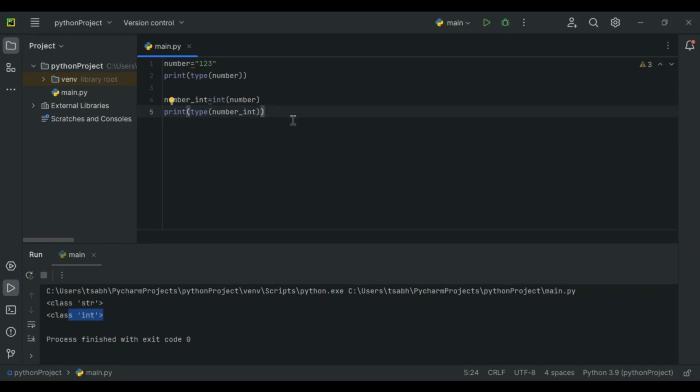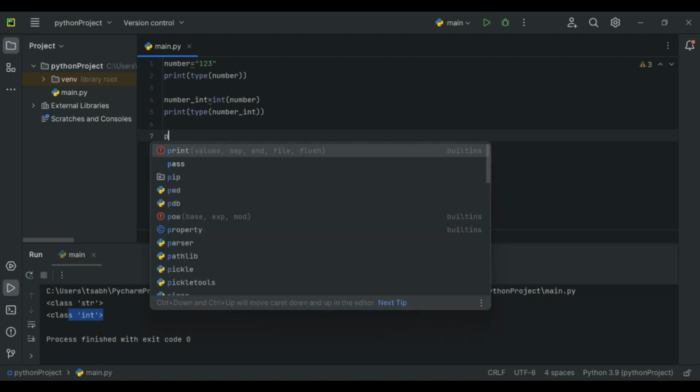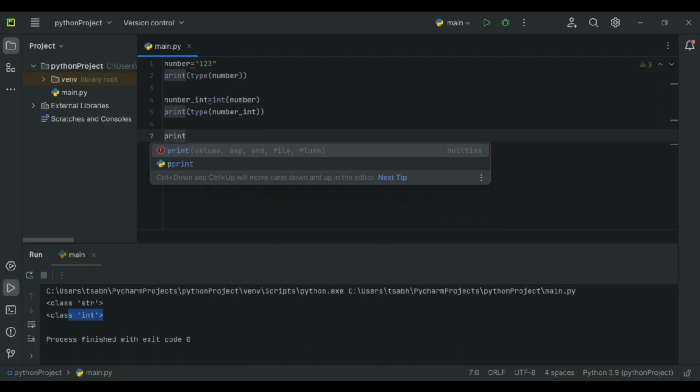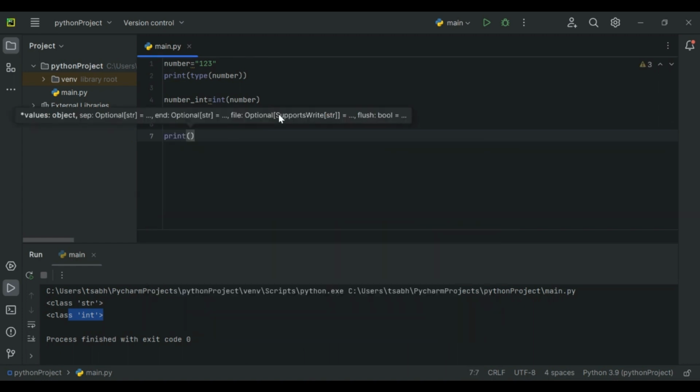And if you want to convert this again to string, either we can use one more variable, or directly we can use the string function itself.